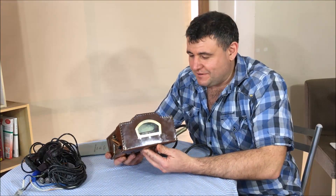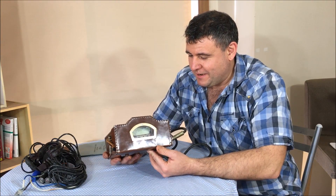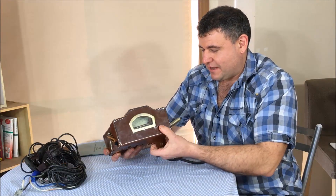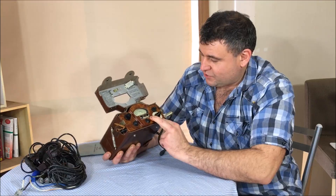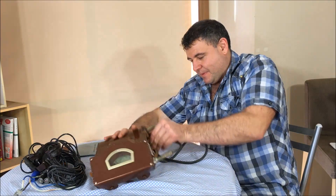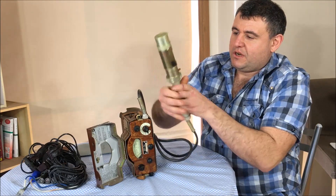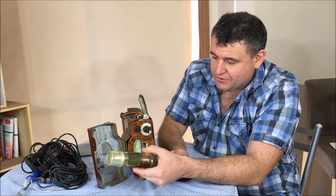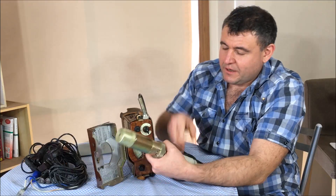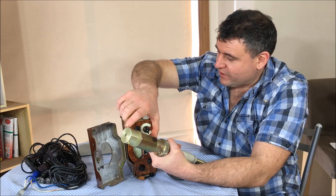What I have here is a vintage Soviet Geiger counter, model DP-5A. It's fairly common to find on eBay and it's a really good Geiger counter for adding to your bug-out kit. It comes in a nice leather case with a really strong build — it's waterproof and even after possibly 50 years it's still in good functioning order. The probe can be mounted on a stick and has a sleeve for two modes: open to measure gamma and beta radiation, or with the blocker on to measure gamma only.